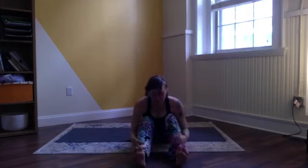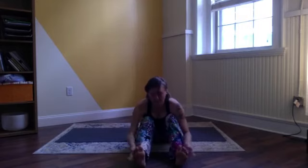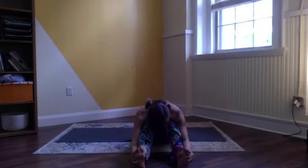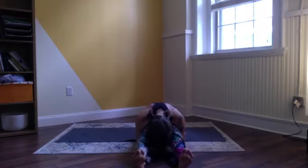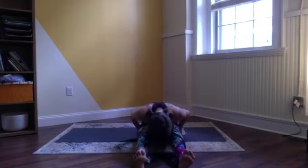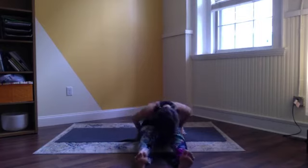Inhale, arms wide, again move towards a more traditional forward fold. Exhale, I fold on over my legs, just sort of like you did earlier in that rag doll. And let my head rest down into my knee. Breathe into the back of my body. If you need more of a stretch in the back of the legs, my hamstrings, all you have to do is just scoot back little by little.